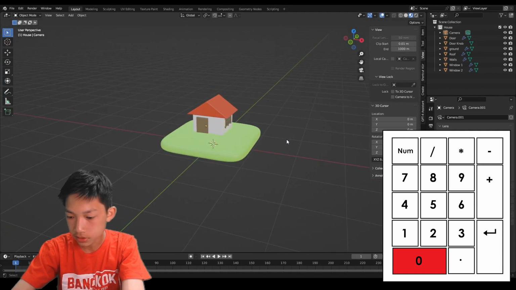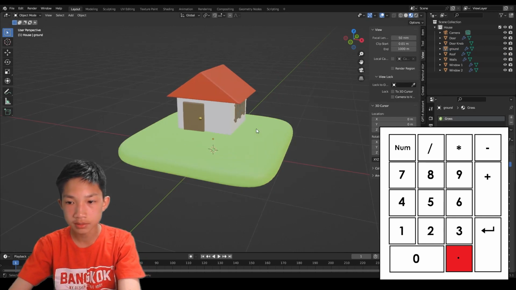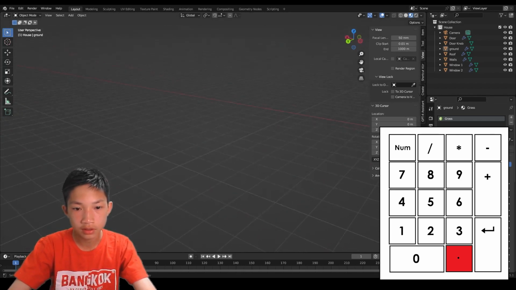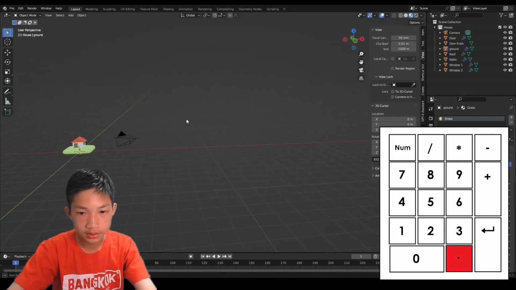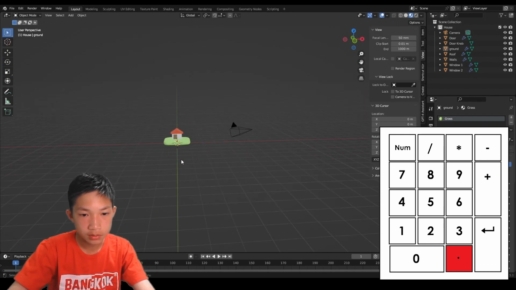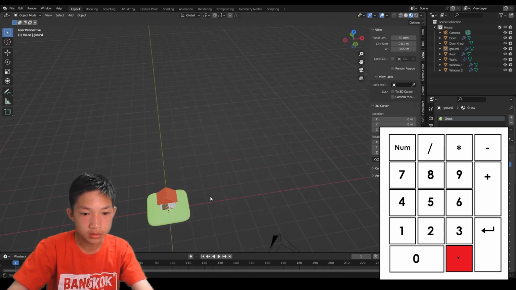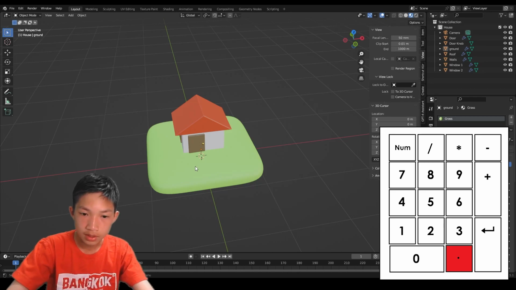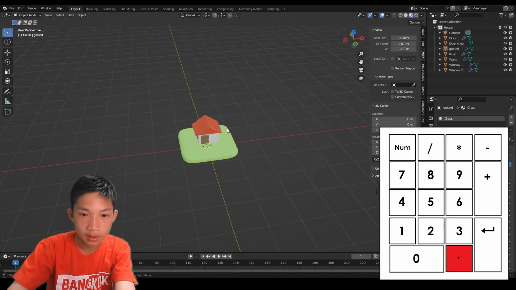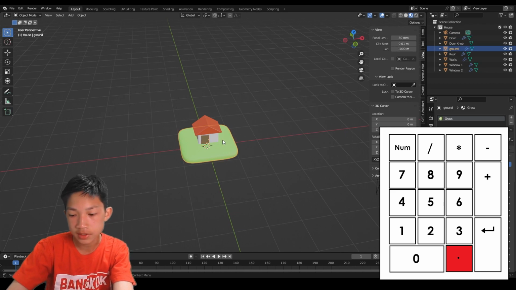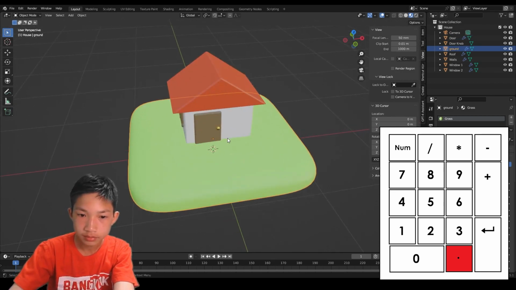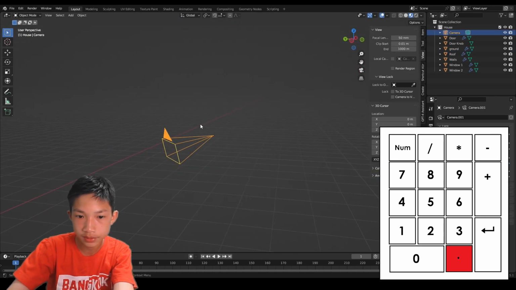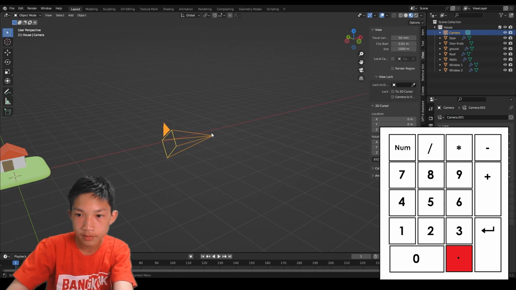Next to the 0 is a dot button. A dot button basically zooms in. You might find in cases where you drift off and you're having a hard time trying to get back to where you were. There's an easy way to do this, or sometimes maybe you want to zoom in a lot. For example, I want to zoom in a lot, but I can't. The way to do this is you select the object that you want to zoom into, and you press the dot next to the 0, and it'll zoom in like this. It's quite useful. This is probably the most useful one on the numpad.